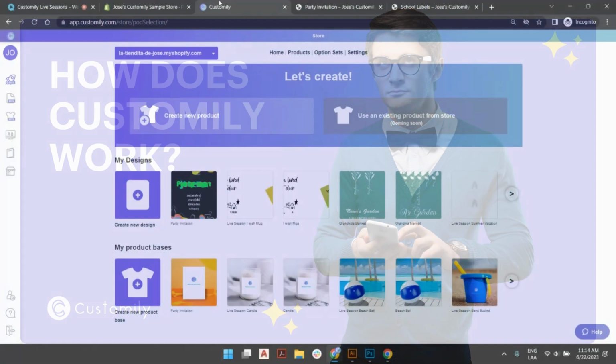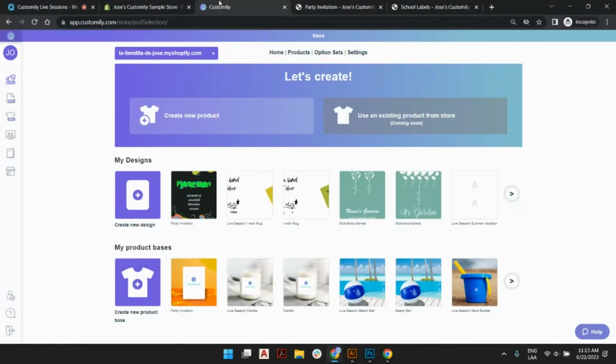Now that we understand what we want to create, let's go to the app. Now, let's say I'm a Shopify store owner. I want to start selling personalized products, and I just installed Customily to try it out. Here we are in the main menu of Customily. This is the main page, and this is where you get started when you install the app for the first time. You're going to be presented with an onboarding that I really recommend you follow.